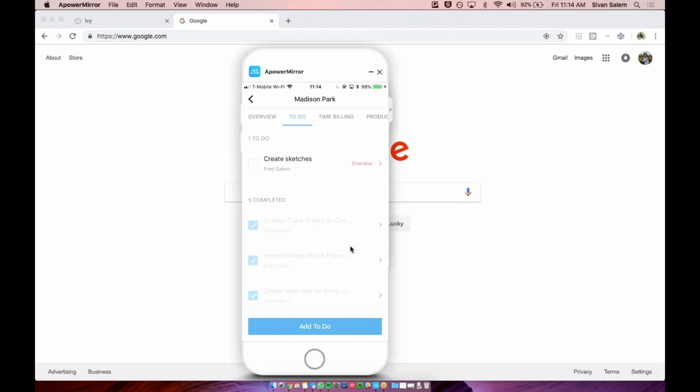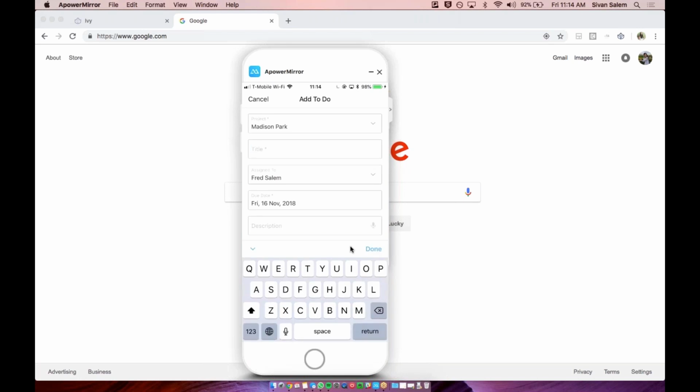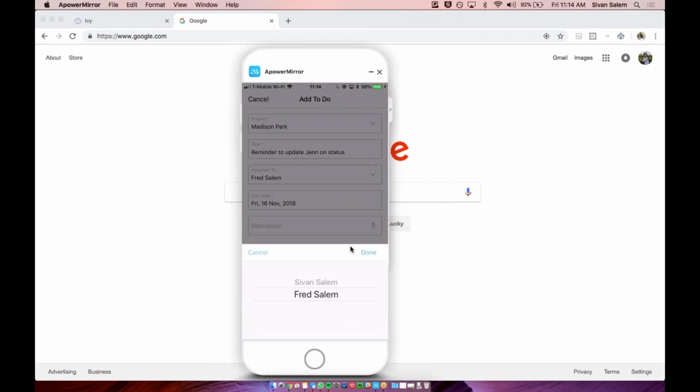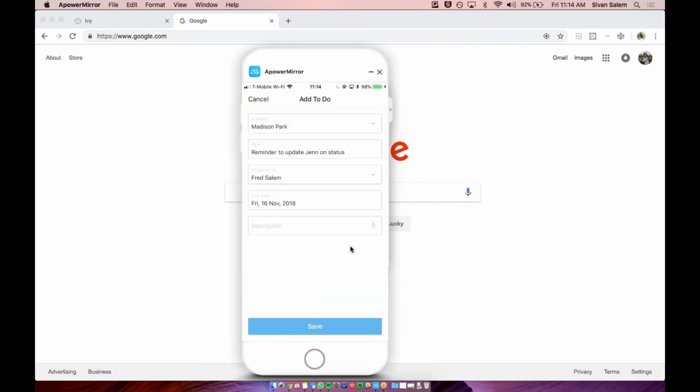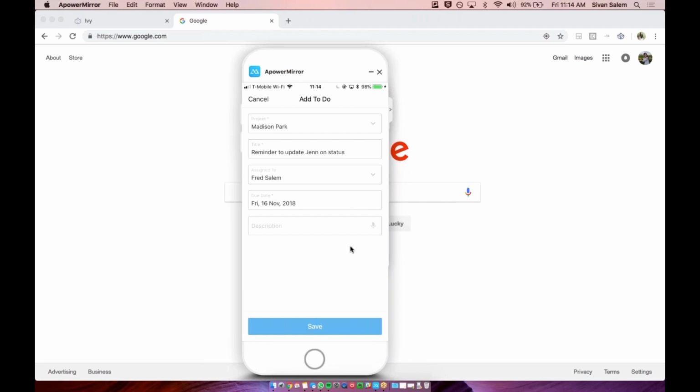So all you need to do is click on the to-do tab, add to-do. I'm in my project under Madison Park. I can call this, reminder to update Jen on status. Okay, I can assign it to myself or to someone else on my team and set a due date. So for me, this is just an immediate reminder.